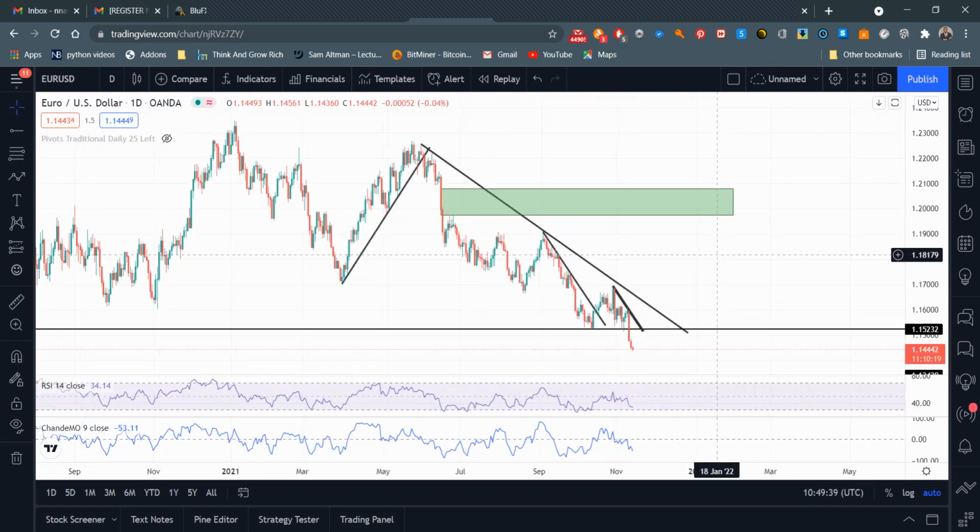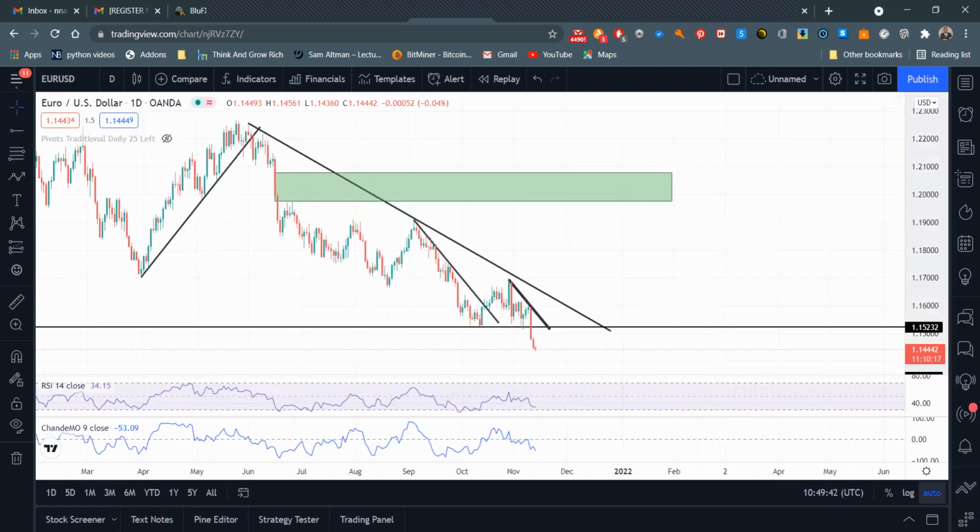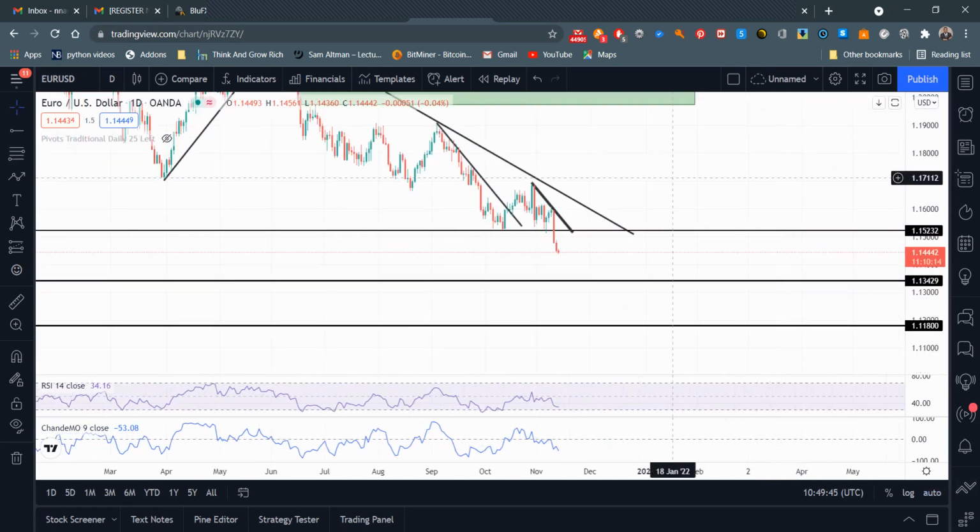But here's the idea. With this breakout now, I have to start looking for selling opportunities to try and at least trade this back down to here. And then if we do change structure and break above this region, then I'll be looking for that move higher. So right now, as it stands, even though everybody's looking at this and thinking, well, EURUSD is going down, don't be surprised if you see price go back up, retest this area before eventually coming back down to balance out, right? This is exactly how you anticipate a breakout and how you look for trading opportunities in the market.